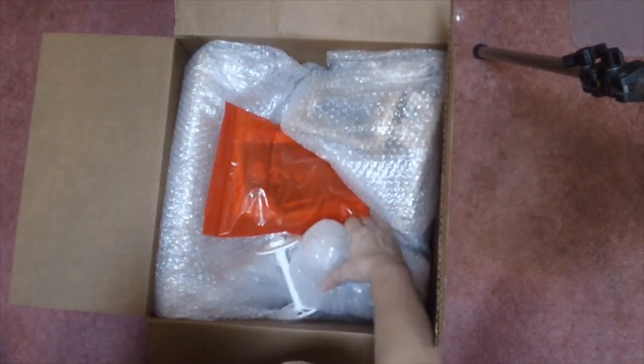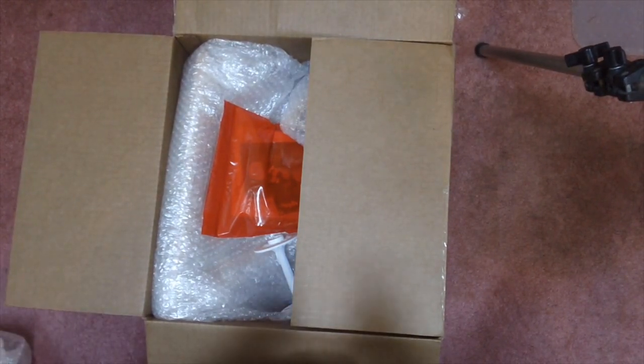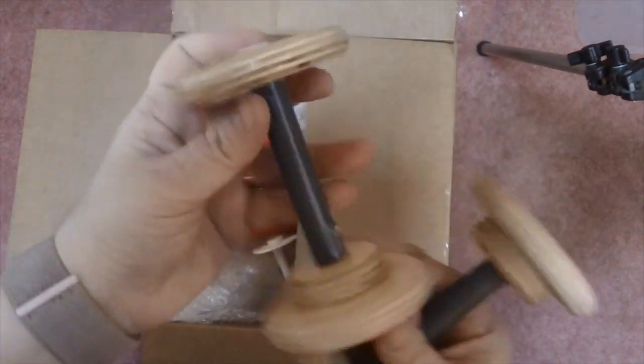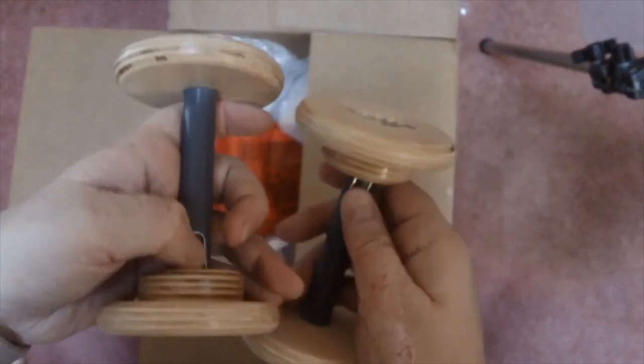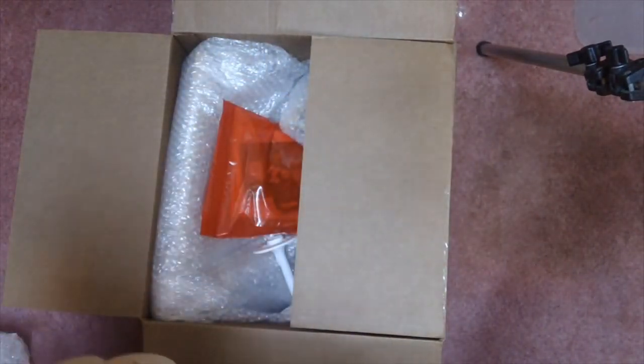I've seen pictures of it. It's tiny, tiny. And it's got all these different pieces that come in the wrapping here. So we're just going to kind of pull everything out. And oh my gosh, it does come very, very tightly, well packaged. So, oh, these must be my bobbins. Okay, so you're gonna need something to spin your yarn on. So it comes with two bobbins. Hopefully you guys can see that. These are 4-ounce bobbins, okay? And that will go onto your wheel to spin your yarn. It does come with 3 of them, but I think one is already on there. And it looks like it's got a couple of clips to kind of pin down your leader yarn. But anyway, there's 2 4-ounce bobbins right there.